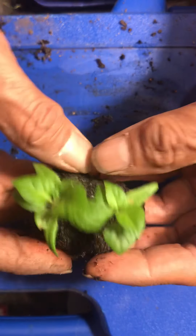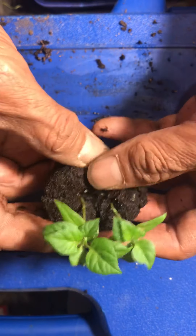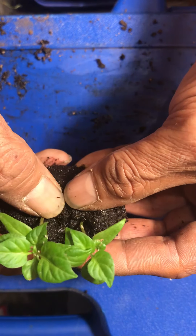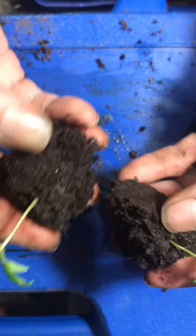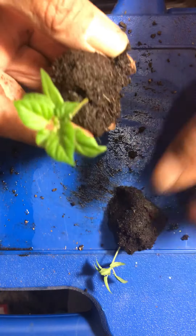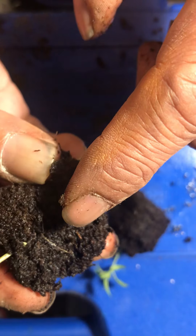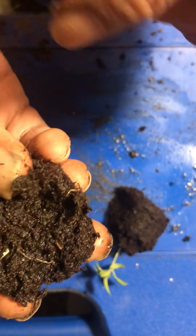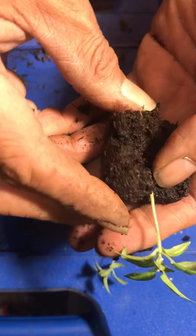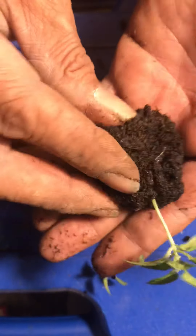The seedlings are quite healthy. Just using my finger and my thumb, one hand next to the other, gently squeezing in the centre. As long as the plug is nice and moist it will separate very, very easily. We'll just lay them down so we can see what we're going to do. See how the roots come through in the centre there — these tiny little roots, you cannot disturb them. The idea is to take the excess of that and basically wrap it around that root so that it does not get harmed when you transplant it.